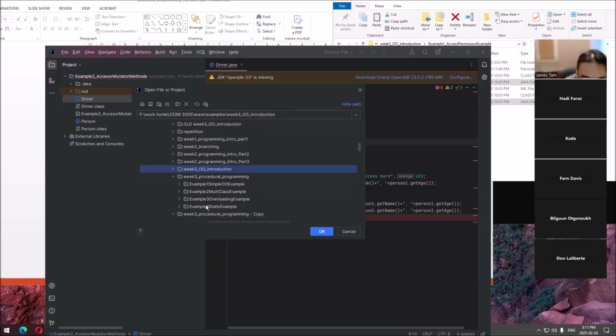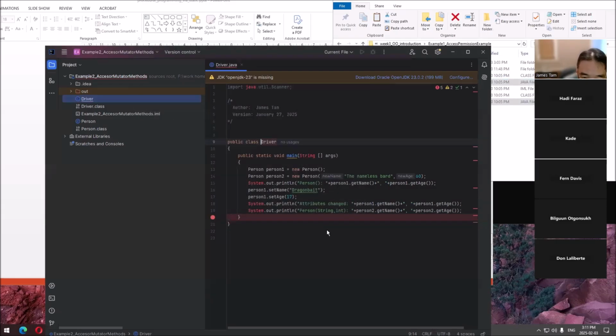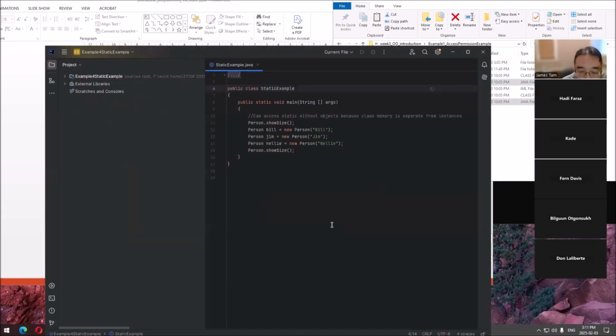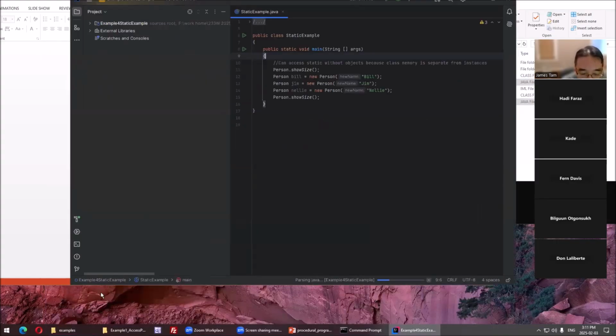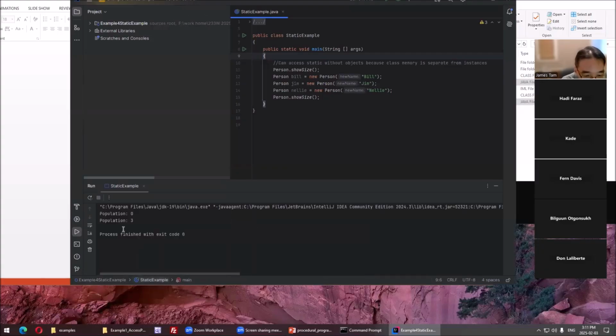I made a copy for some reason, I guess fooling around with stuff. It's taking a while because it's importing it into IntelliJ, so it's creating all the files and other stuff. So you get the output, and we've got quite a bit happening here.